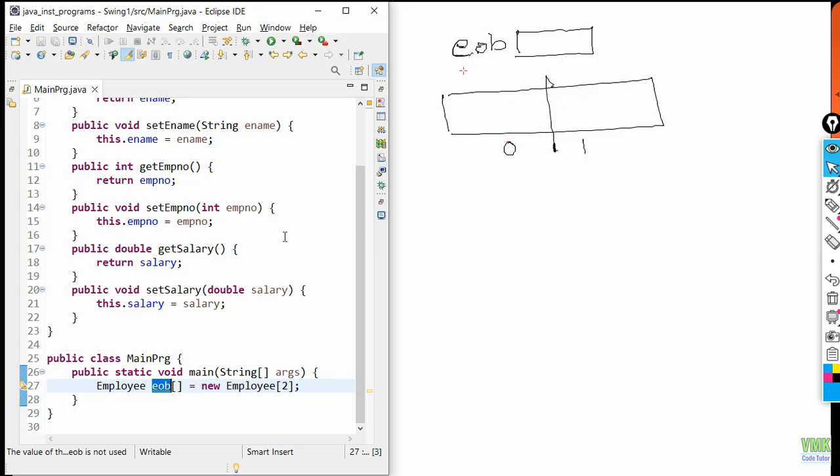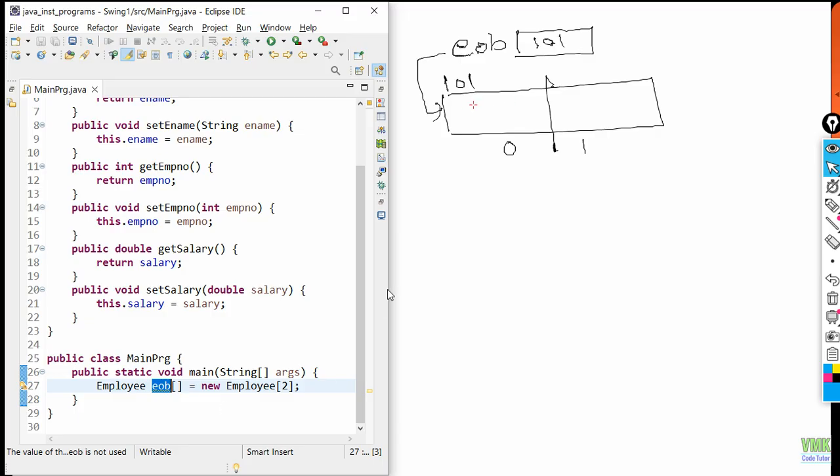Assume the address of this array is 101. That 101 is assigned to EOB, which is pointing to this array. So 2 reference elements of Employee class are allotted here.